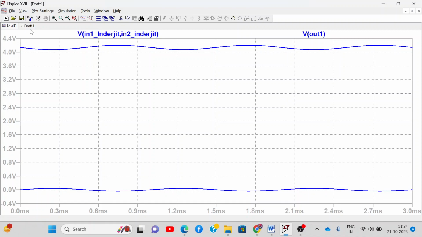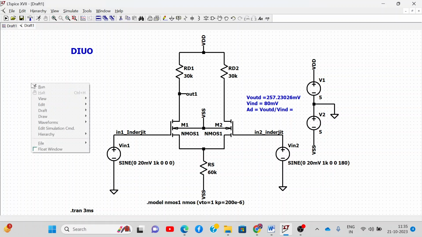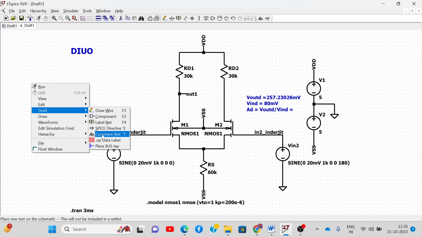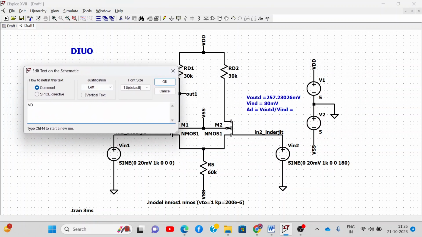So what is the problem over here? The problem is, earlier when we were taking V out 1 versus V out 2, this is the drain 1 terminal, this is the drain 2 terminal. This contains DC and AC together. Are you understanding? So this is basically VD1 voltage, and VD1 voltage contains both AC and DC quantities. Similarly, your drain terminal 2 contains AC plus DC quantities.